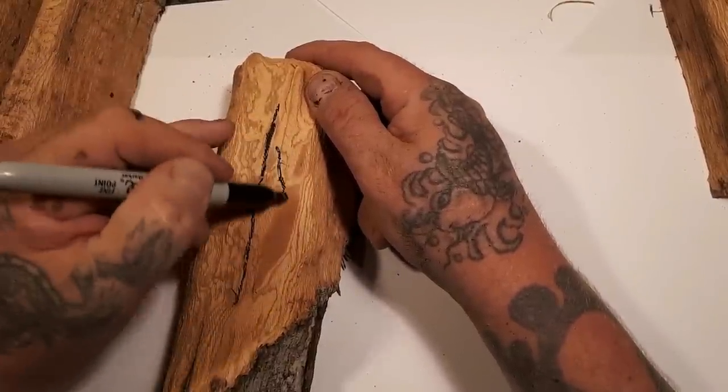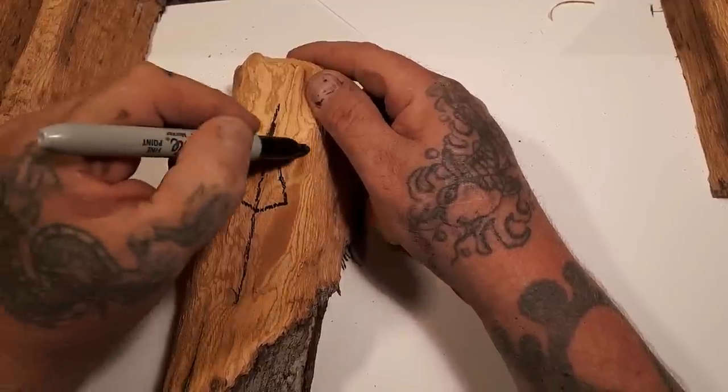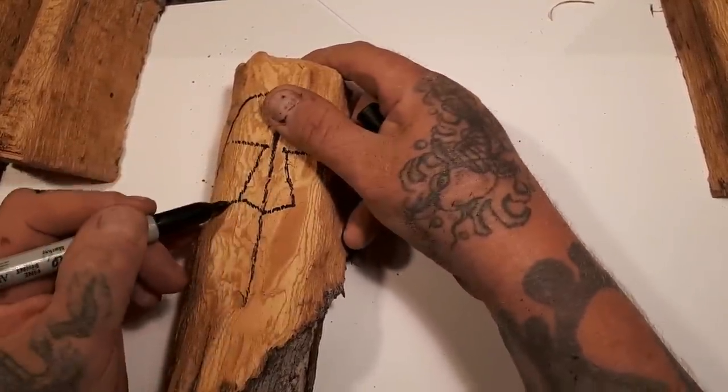Center line. Nose. Eyes. Forehead. Let's make this guy's mustache go down to the side, okay? Whoosh.